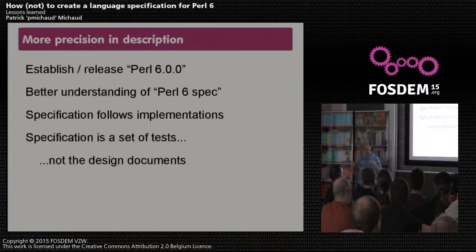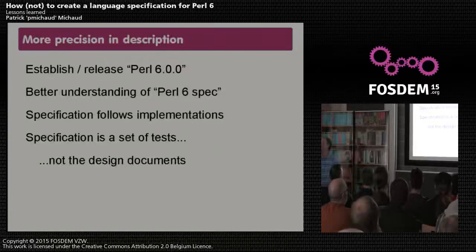But before we can do that, in addition to all of the code level things that have been identified, I think we need to have a much better understanding of exactly what we mean and say when we talk about the Perl 6 specification. And there needs to be a better understanding in our community that specifications follow implementations. They don't precede them. And for Perl 6, we've already declared in Synopsis 1, but we have not made this widely known as much as we should, that our specification is a set of tests. And it's not a set of design documents, right?